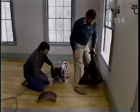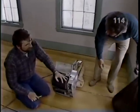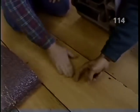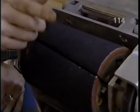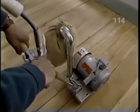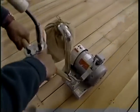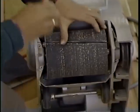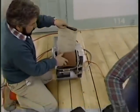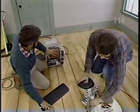Machine has managed to take off two garbage bags full of sawdust and paint. That's right. That coarse paper takes it down real quick, but it is also a little bit too rough. Right. So now we'll use a medium grit paper on both the edger and the drum sander and go over the entire floor again. Okay. Now we've run the medium grit throughout the room, and now we're ready to do the same process with the fine grit.